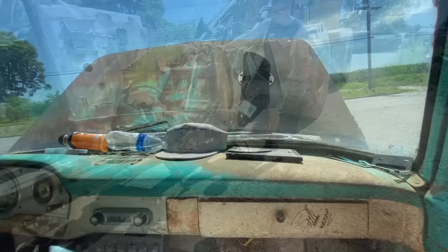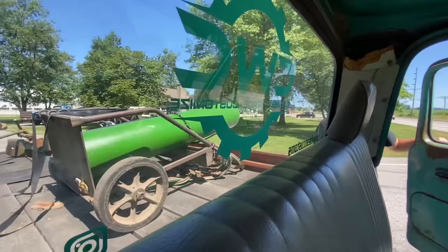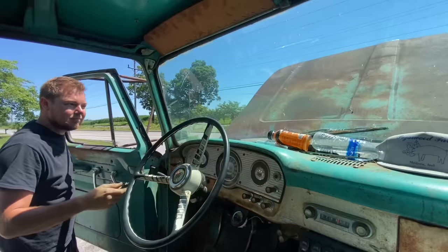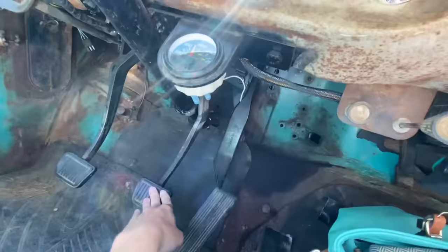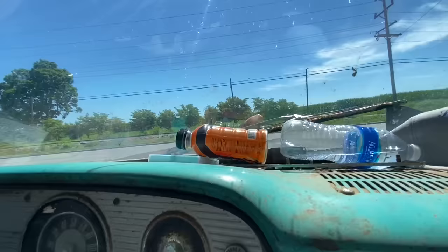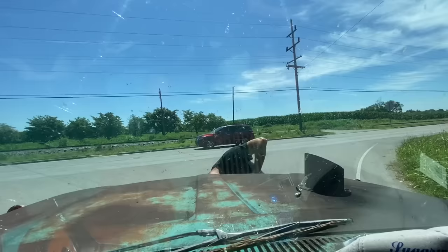Beautiful. And we were on our way back to the shop. Okay, the truck died. I thought maybe it was out of fuel because we never know how much is in it. But we are rolling backwards. Oh God. Anyways, we never know how much fuel is in it. And it started, so I guess we're back in business.